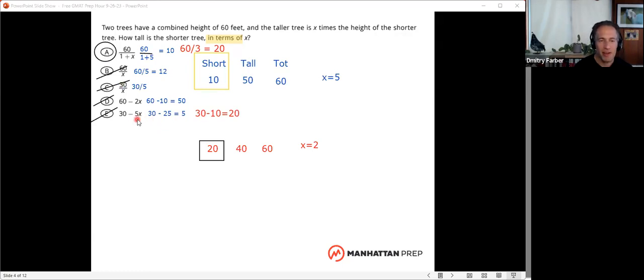E is where we have 5 times 2 is 10, and it happens to work out. So if we had already crossed out D and E, then we'd know not to pick those. We'd know to grab A. Right. And every time I garble something, I can then say, see, all these accuracy tools work because I make all these silly mistakes and I still get these questions right when I do them. So, you don't have to be free of error to end up being very accurate on the test. So yay for that.